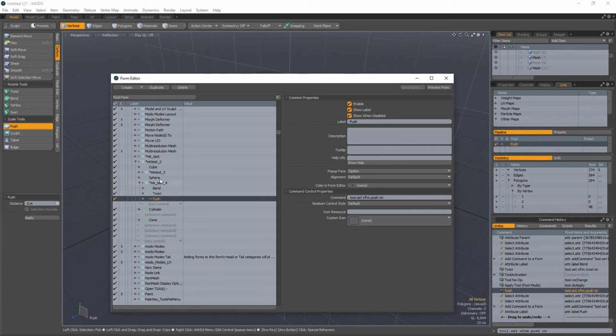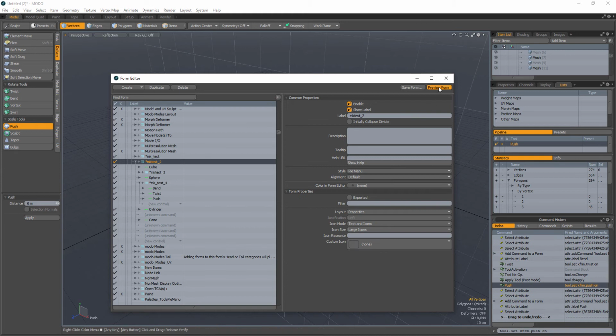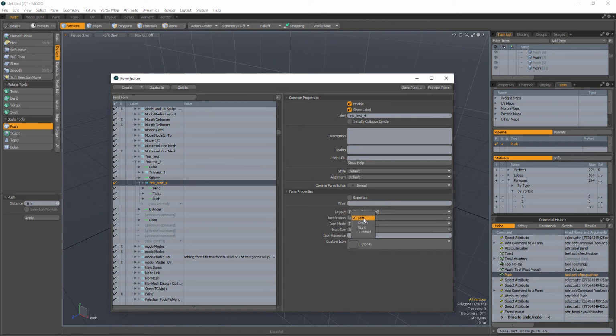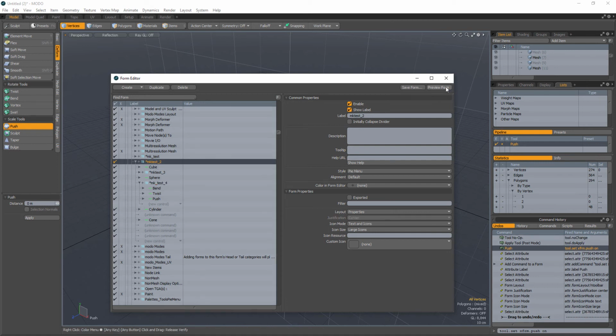So the cool thing now is that if I go into mktest2 and preview the form, I now have mktest3, which is another pie menu, or I have mktest, which is a set of buttons. And again, you can change that. So if I go back into mktest4, I can change it. Let's say I want to change this from properties. Maybe I want it to be a vertical toolbar. I can change it again to whatever I want. So let's go back here and try it out. Now you have something like this.